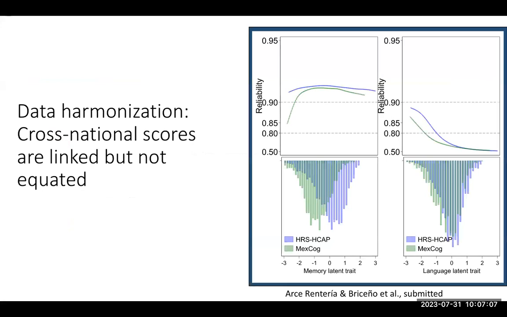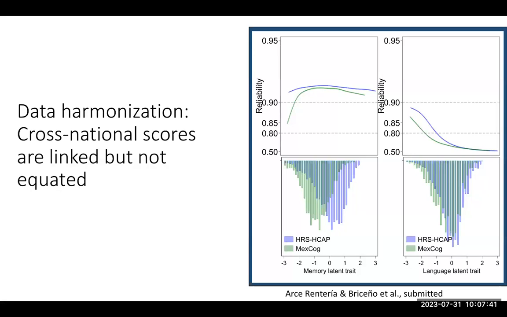So zooming out a bit and looking at the harmonized scores, we have a lot of good news, right? We have been able to psychometrically link our test scores across studies. And it's looking quite good overall. But I think it's also important to note that we have linked our scores, but we haven't yet achieved measurement equivalence. This is just an example of a paper we actually just got accepted this morning. So it can be in press now. Very fun.